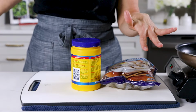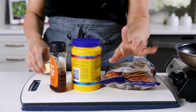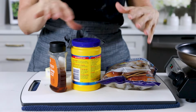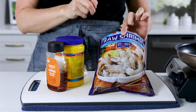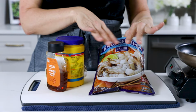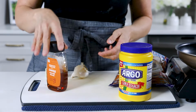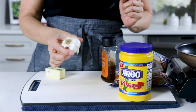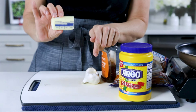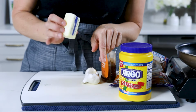As with all of our 5-ingredient recipes, the 4 things that are not included in that 5-ingredient count are water, salt, pepper, and oil. But what you do need is about 1 pound of shrimp, peeled, deveined, raw, tail on or tail off, totally up to you. You're gonna want some cornstarch, honey, garlic, and butter. The only butter we recognize here at Mom's Dinner is salted butter, so hopefully you have some. If not, you wanna add a little extra salt.